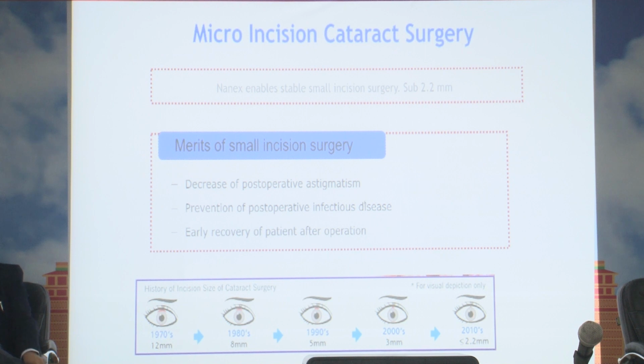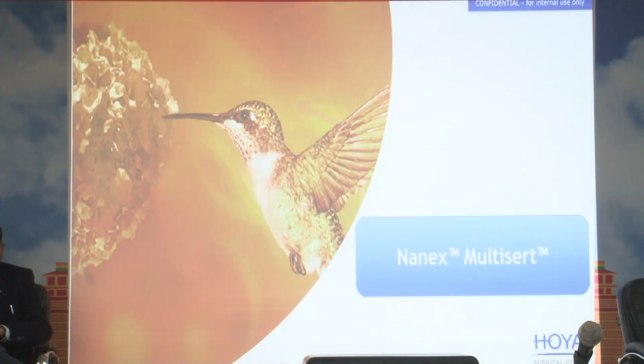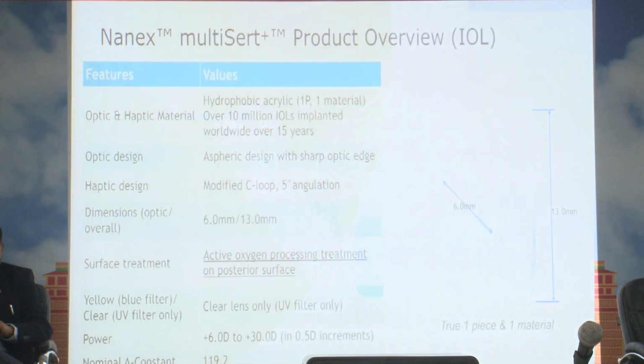So this has really transformed our surgery, with a decrease in post-operative astigmatism. The smaller the incision size, the lesser the incidence of post-operative wound infections, and it translates into early recovery of the patients after surgery. So definitely cutting down on the incision size translates into a good day one refractive outcome in most of these cataract patients.